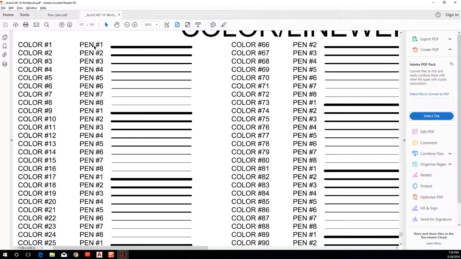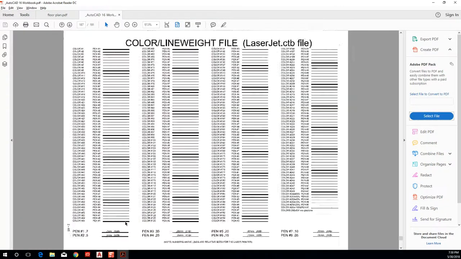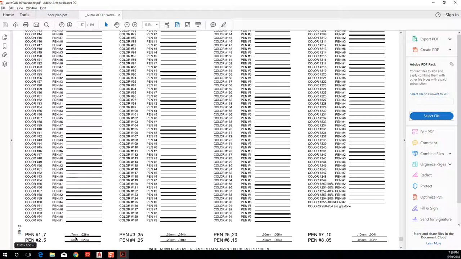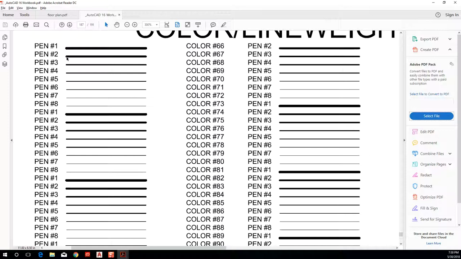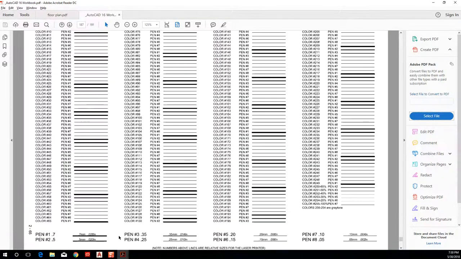When that color number 1 is drawn in AutoCAD, it's red. When it's printed, it is this thickness. And this thickness, if you were to measure it, I'm going to go back down here, is 0.7 millimeters. All right. Pen number 2 is color number 2, okay? That's yellow in AutoCAD. And when it's in AutoCAD, it's yellow, but when I print it, it looks like this, all right? Slightly thinner than pen number 1, and pen number 2 is 0.5 millimeters, right? So that's the actual millimeter thickness of those pen weights that AutoCAD assigns.